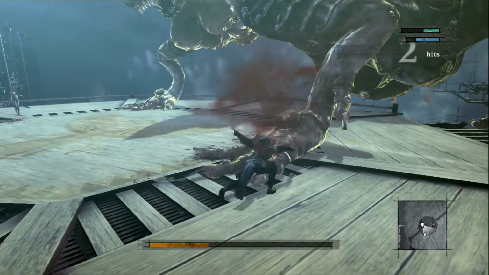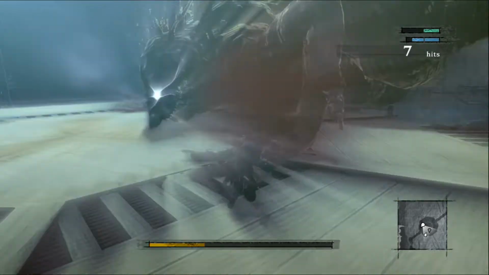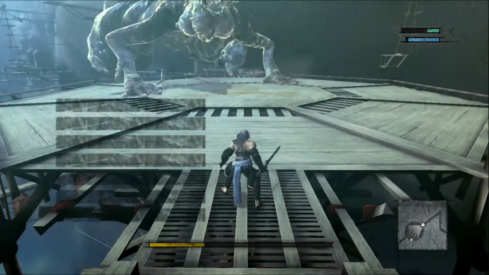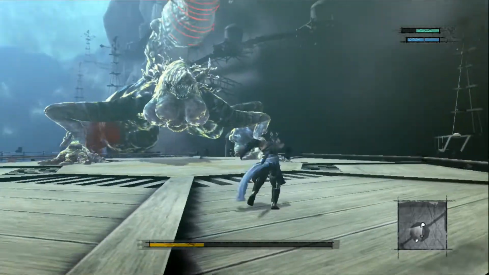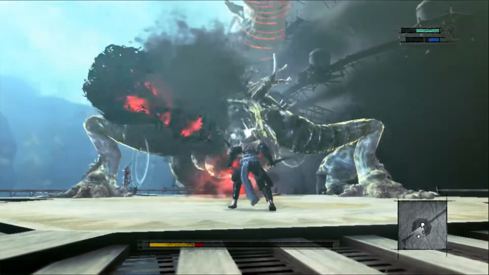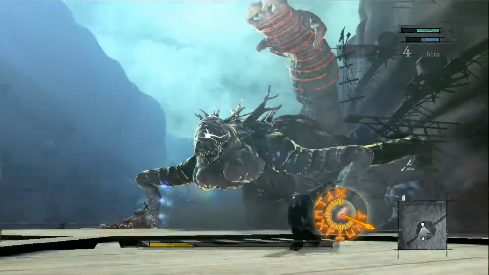Keep needing to double jump out of that. Oh. Ouch. Sorry about that, Kaine. I'm back now. Dark Hand is ridiculously powerful. There's the gauge.